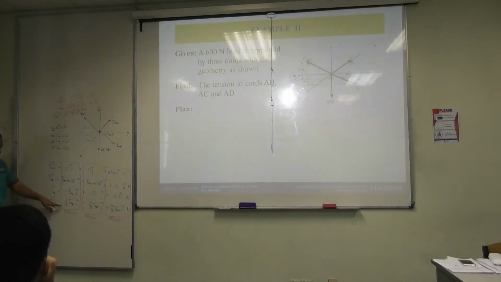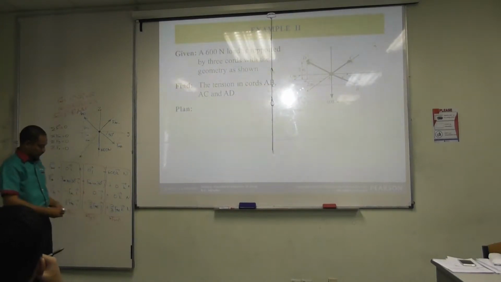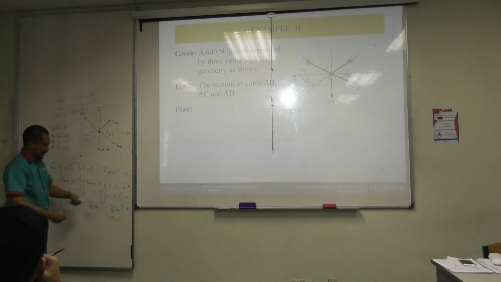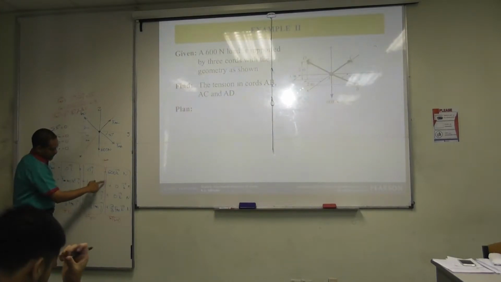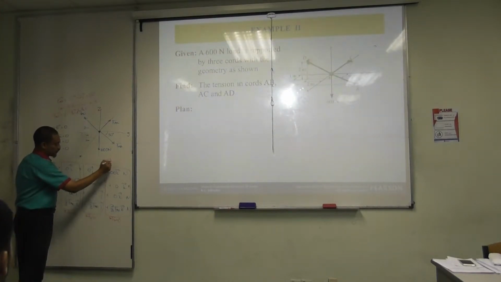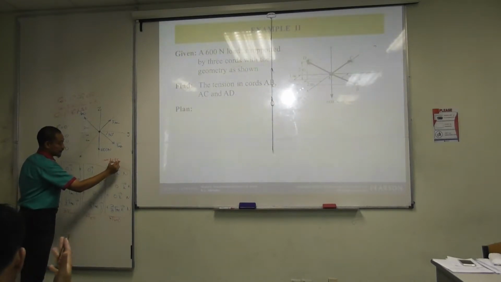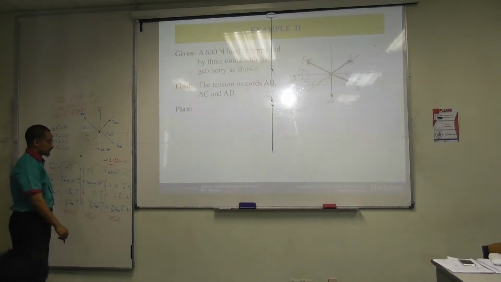How many unknowns do you have in this equation? 1, 2, 3, right? This equation? 1, 2. This equation? Only one unknown, right? So it should be obvious where you should start, right? Yes. So if you start here, then you do summation of Fz equal to 0, and then you have minus 600 plus 2 over 3 FAD equal to 0. So FAD you can straight away solve, right?